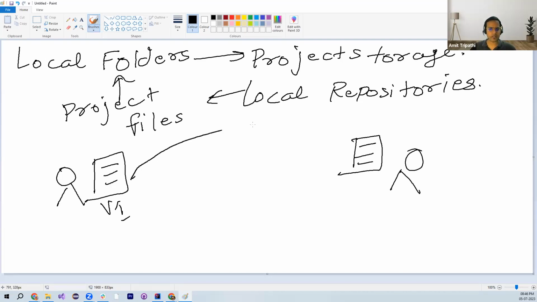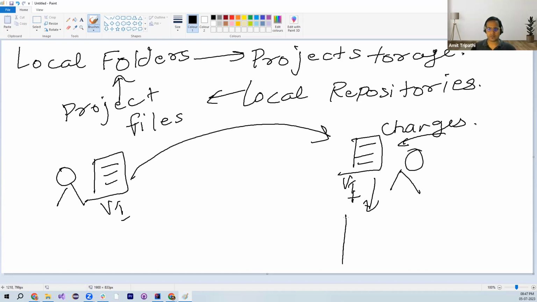Once she takes it, she makes some changes, and now she says, okay, this is version 2, like whatever changes she did, now it is v2.